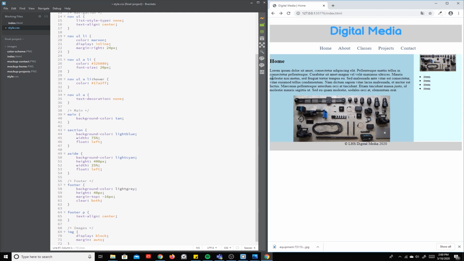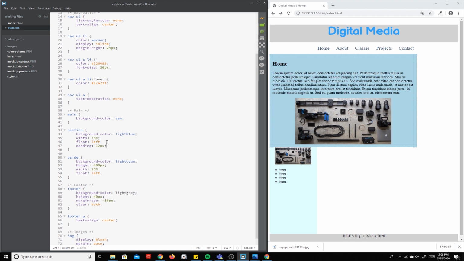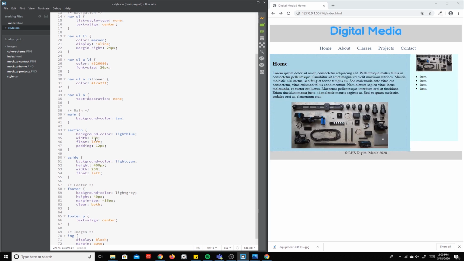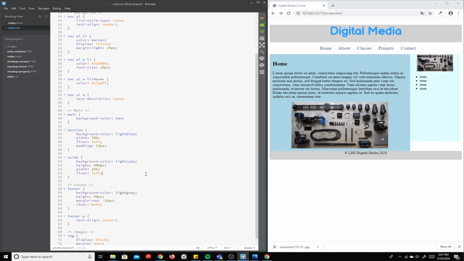You can see that the text here is right up to the edge, which I don't really like. So here on the section, I'm going to put in a padding of 12 pixels all the way around. And you can see that kind of breaks the width, the flow here. So I'm going to have to fix that. Let's go ahead and do that. I'm going to drop this down to maybe 70%. And you can see now there's a little space around the edges, so it's looking a little bit better. This does not go all the way over to the edge here though, so maybe we'll need to fix that. We'll just keep going until it looks fine. So 27 breaks it, so we'll go 26, and that'll be good enough for now.